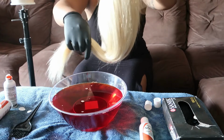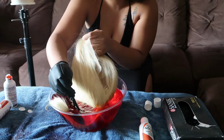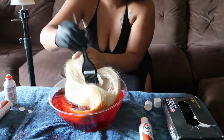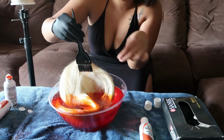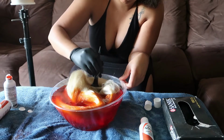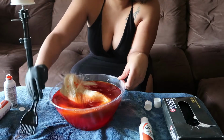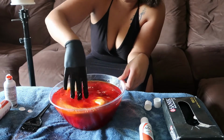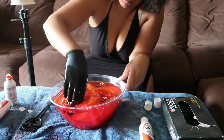So now I'm taking the entire wig and I'm just going to dip the whole thing into the bucket of dye. I'm just going to take my hand and make sure I'm actually moving the hair to make sure the dye gets between almost every strand, and it's not a really big bucket. This is the biggest thing that I can find, so I'm working with what I got, you know.